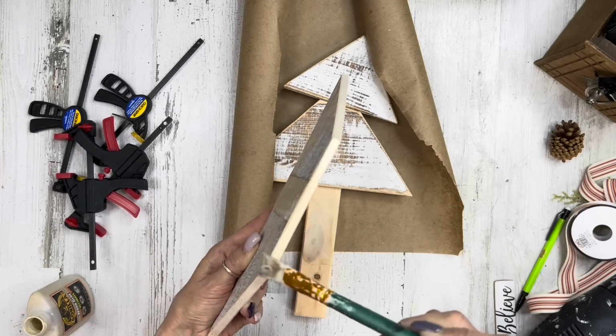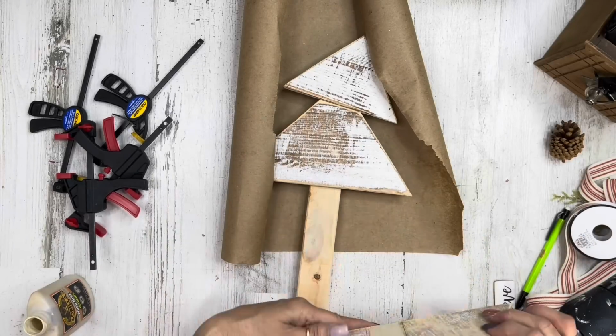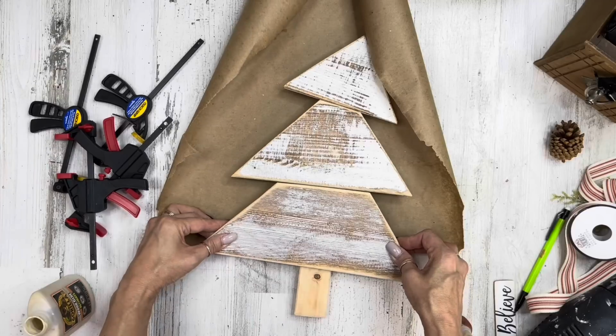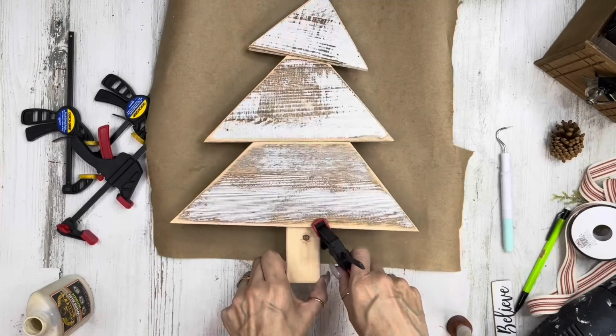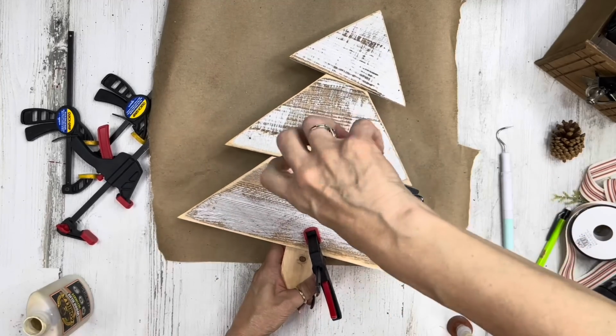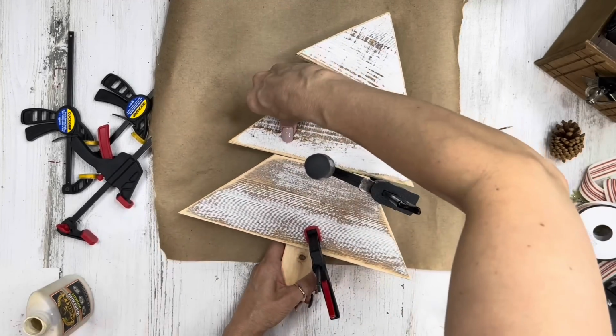All right, getting this on there. I'm also adding some glue to the top edge of the board where it's going to connect to the board up above it. Right? We want it all to be connected. And I'm going to come in and just add a few clamps here, but I will clamp the rest off camera and let that sit for a good half an hour.